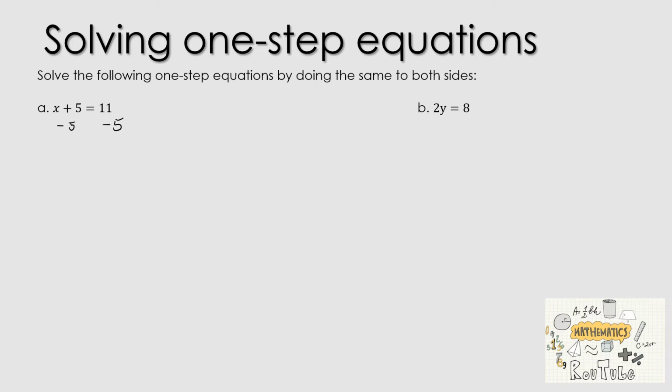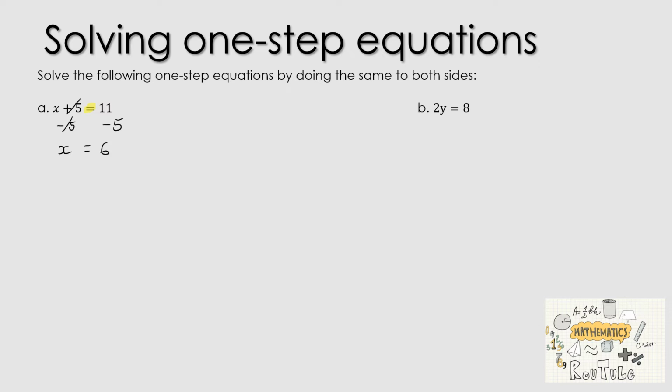And now on the left-hand side, what I might do is highlight the equal sign so we can clearly see left-hand side and right-hand side. So now hopefully what we can see is on the left-hand side, we had positive 5 and we've taken away 5. So essentially they can just cancel out. So what we're left with on the left-hand side is just X, which is what we wanted. We want to isolate X and get it on its own, which is the objective of the question. So here we have X equals, and then we have 11. Don't forget to subtract the 5 because you subtracted the 5 from that side. And then we have 11 minus 5 should give you 6.